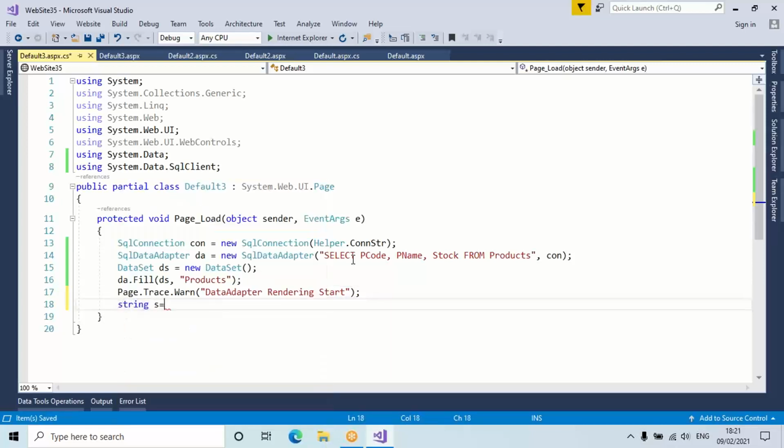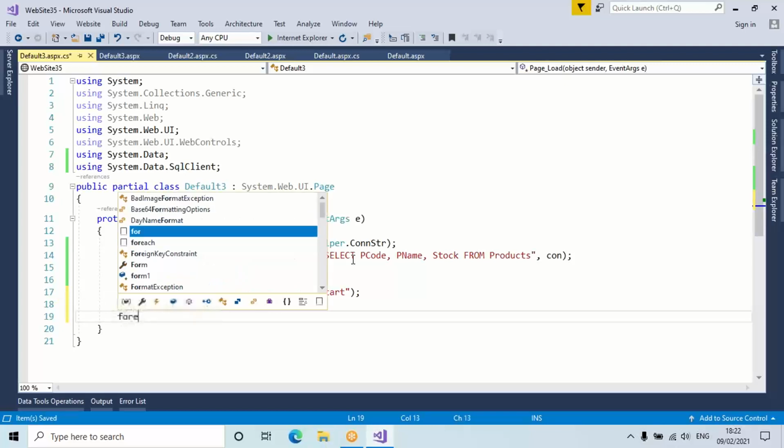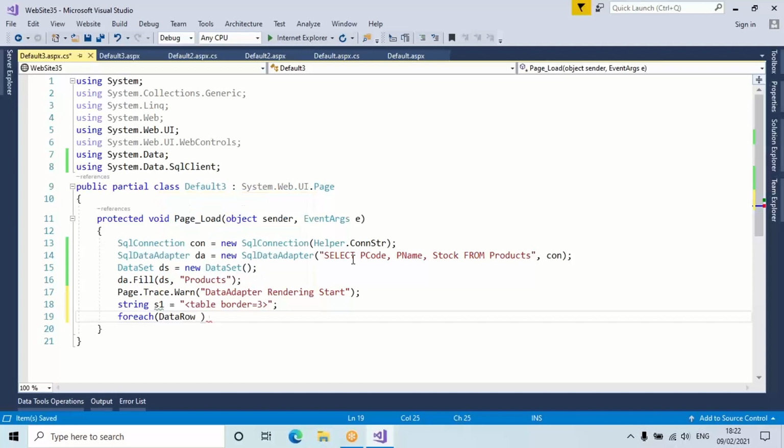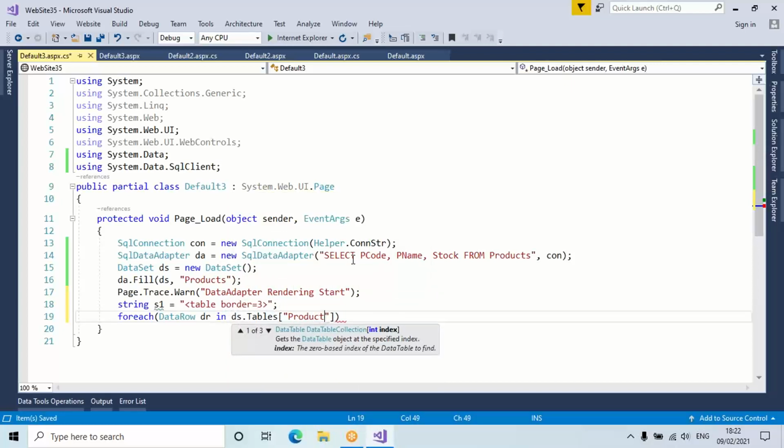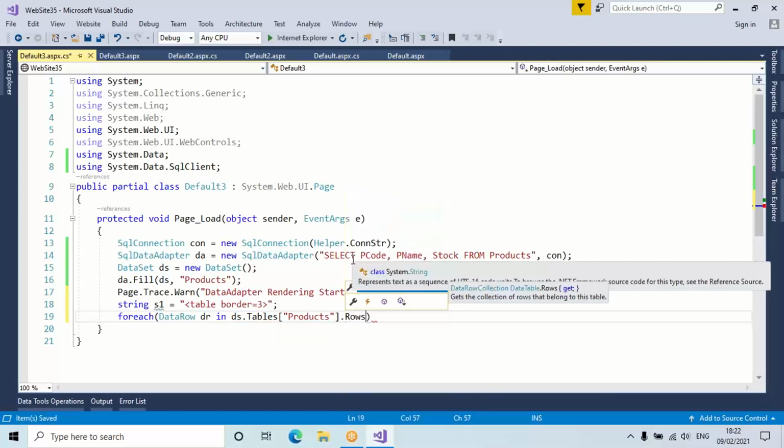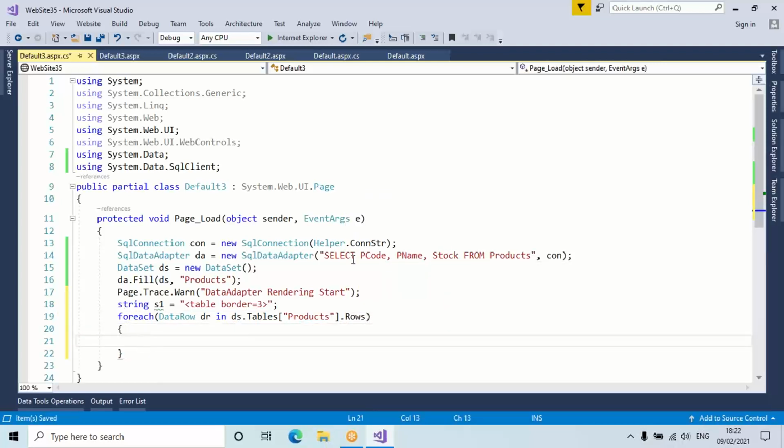Then string s1 is equal to table, border is equal to 3, close. Semicolon. Then you require to say, for each data row dr in ds.tables, table name is products, dot, what do you want? You need rows, products dot rows. Yes, this will get one after the other rows.